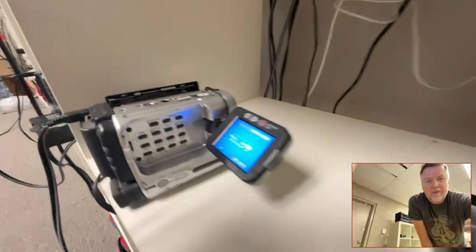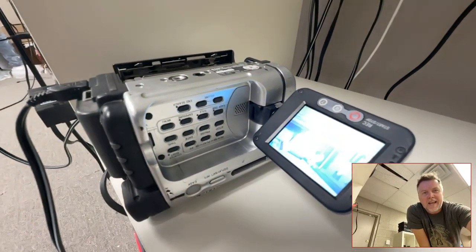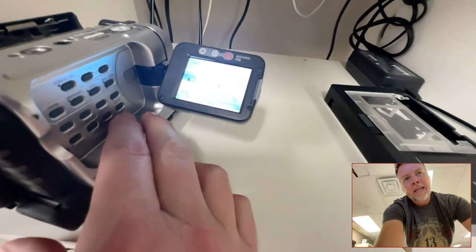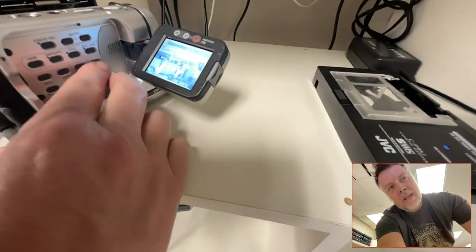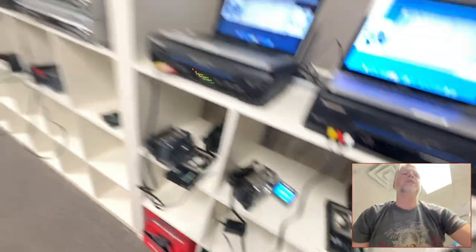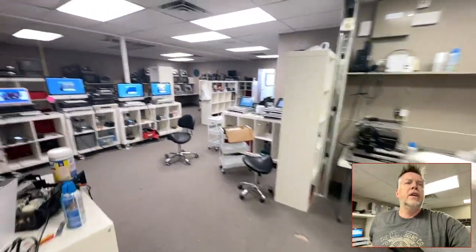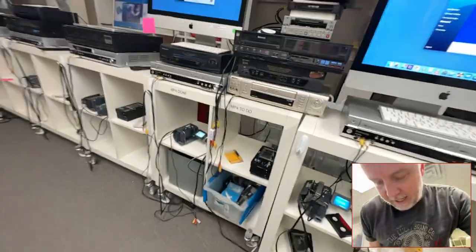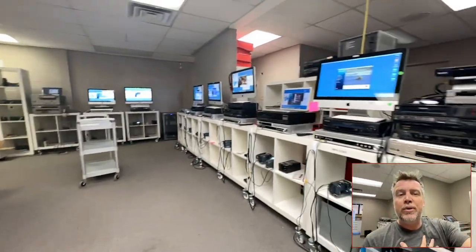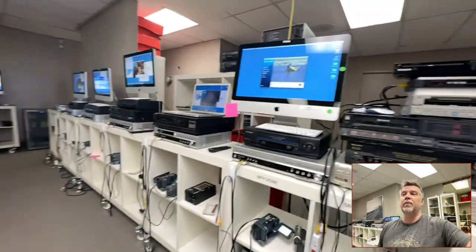It does become a bit of an obsession for me to try and get the picture back. The picture's back — whether that's a bad section. I'm going to rewind that. Especially when you see on the labelling 'Christmas 1988' and all these family events, birthdays — that's all they have. People are putting their trust and faith in me that I'm going to get something from it.